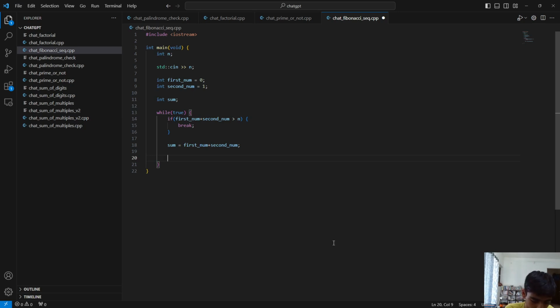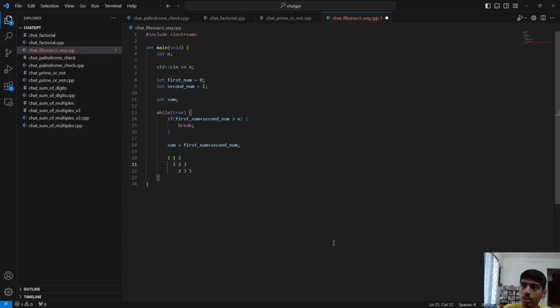Right? Wait, so if I have 1 1 2 and to go to 1 2 and then 3, first num will stay first num, I guess. Okay, that doesn't make sense though. What if I go forward? So now we want 2 and we want 3 and then 5. So if I have 1 2 and 3, first num should be gone.